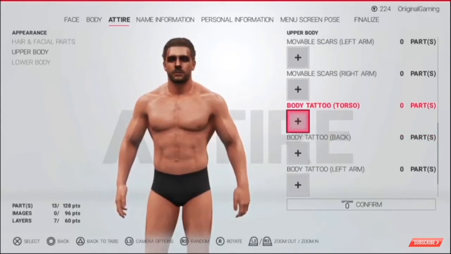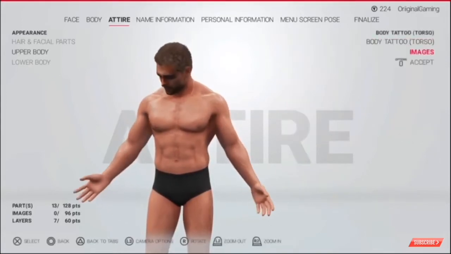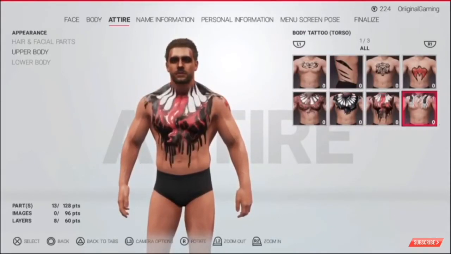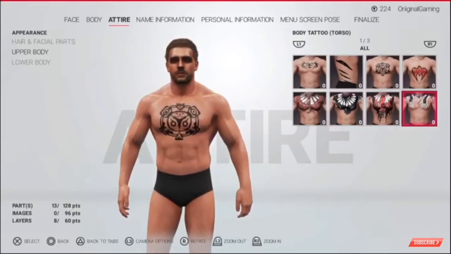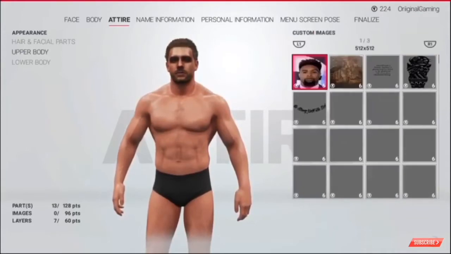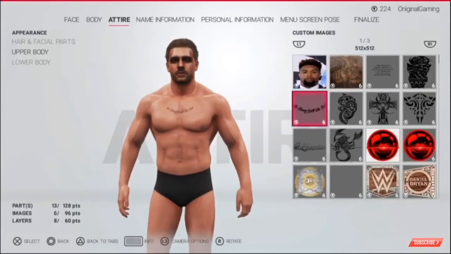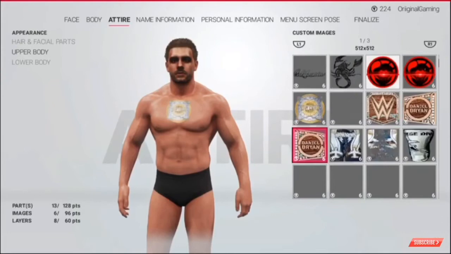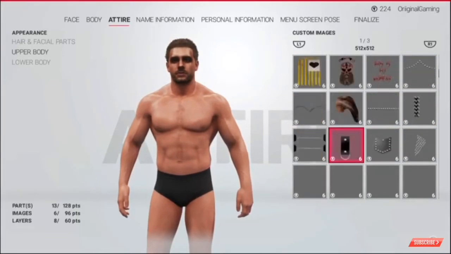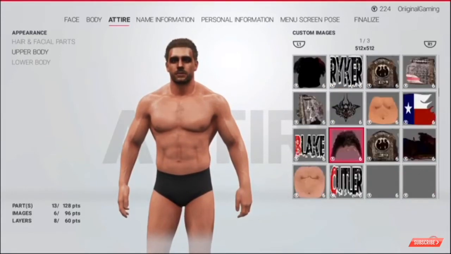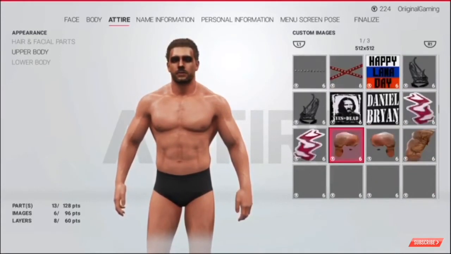You can also have tats, and with tats I mean tattoos. Tattoos from the game, which are absolutely awful, except for the Finn Balor one. But you can have your own tats that you can download on community creations. This one is one I'm using a lot for Simon Ortiz right there. I absolutely love putting a lot of tats on a superstar. And that's exactly what we are going to do now.